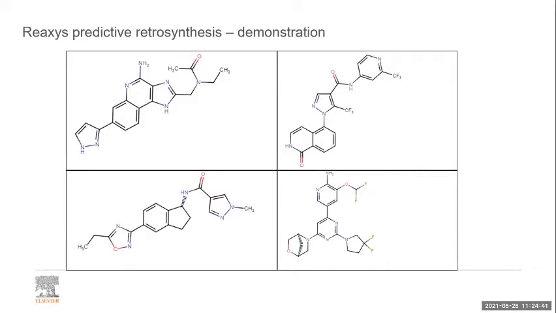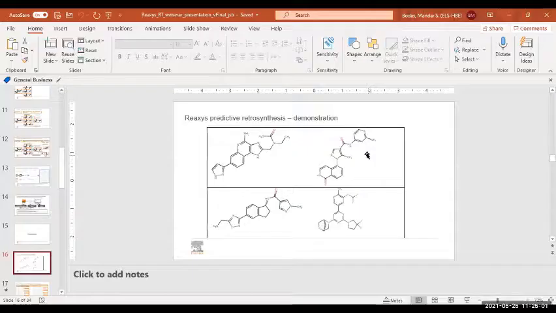The syntheses are quite robust in nature, and the tool will also provide you with the starting materials which are commercially available, right? So before going into the details of the other two molecules, I will just switch my screen and take you through the live demo itself. Just a minute.